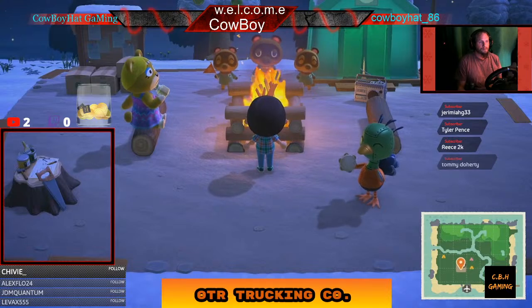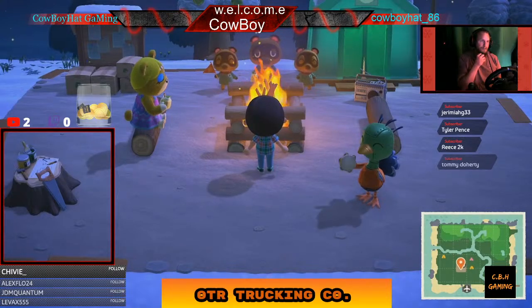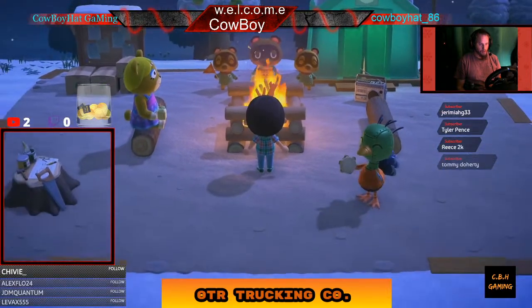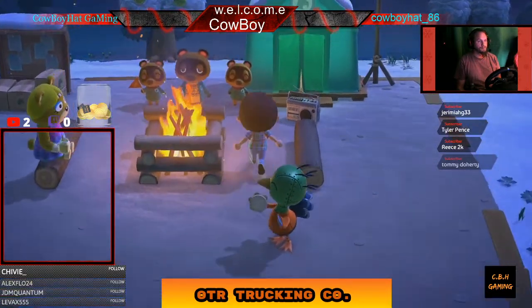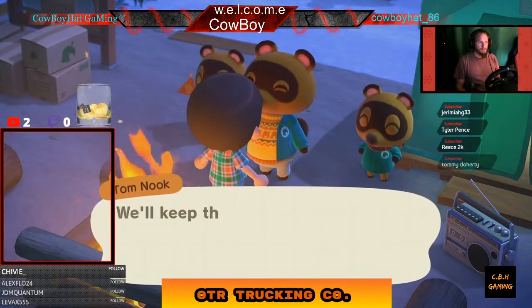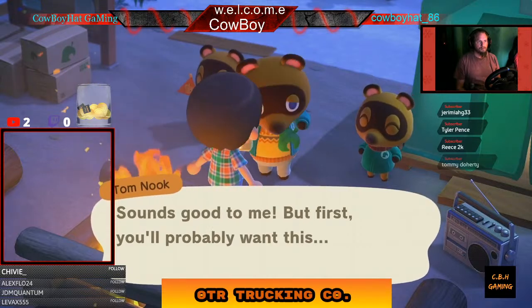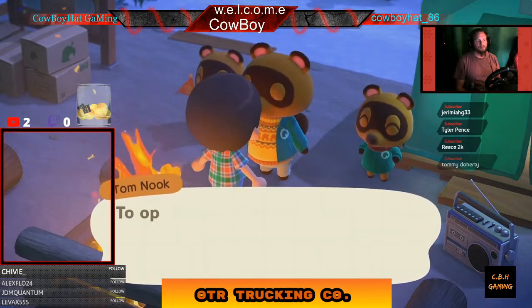Alright. Now, just enjoying the fire at the moment, I suppose. Am I supposed to go talk to Tom right now? Well, go talk to him. I don't know what I'm supposed to do. Okay, so go talk to Tom. Okay, yeah, he's gonna tell you to go lay down in your tent. Gave me a sleeping cot. Yes, so you lay your butt down on the bed.